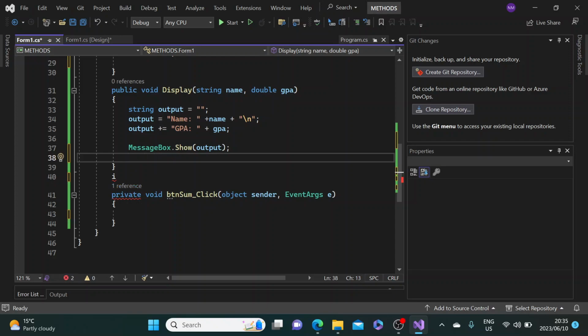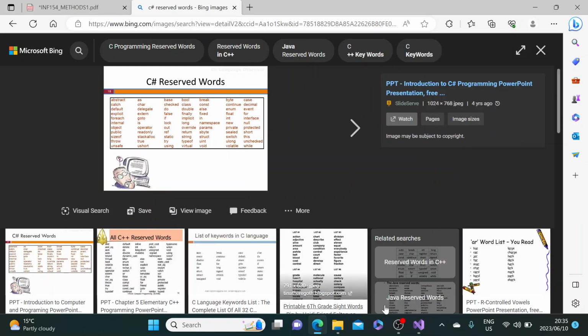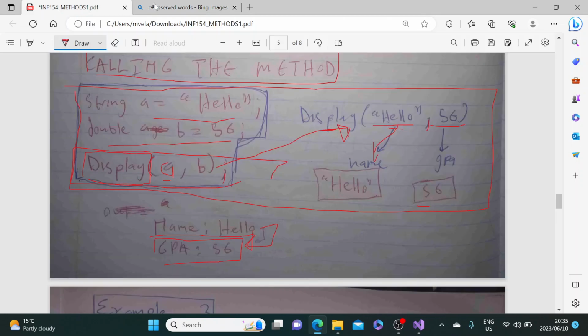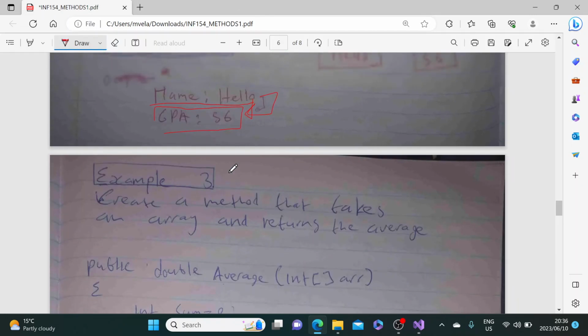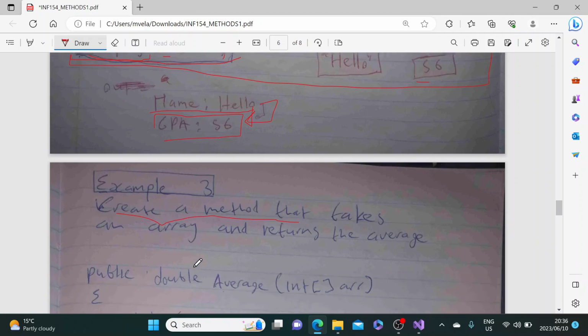Let me remove this. Now we can go to another example. Example 3: create a method that takes an array and returns the average. So we want a method that takes an array of numbers and returns the average.